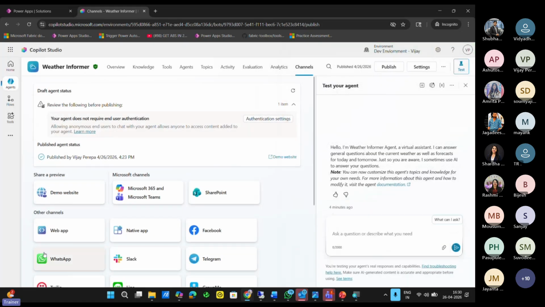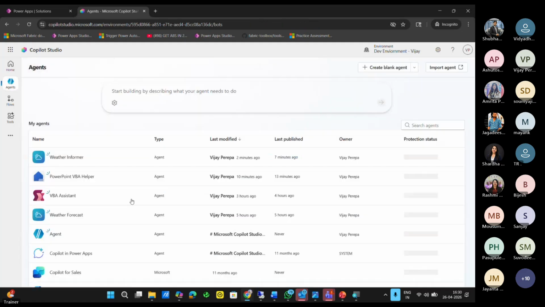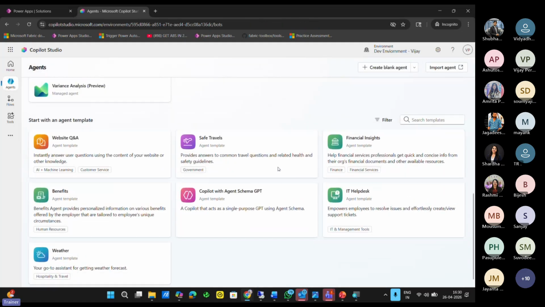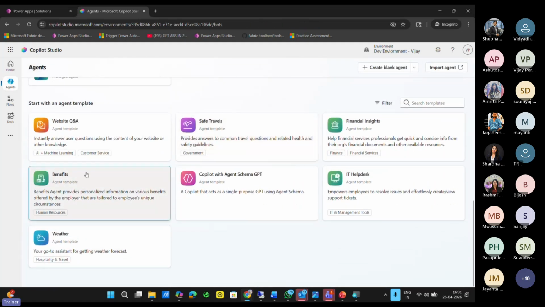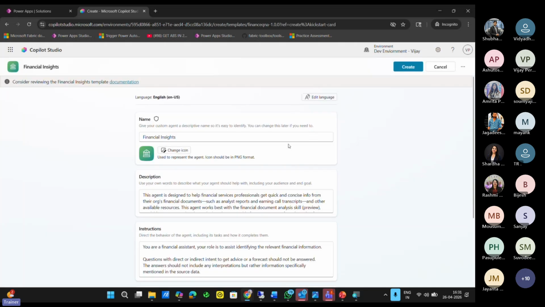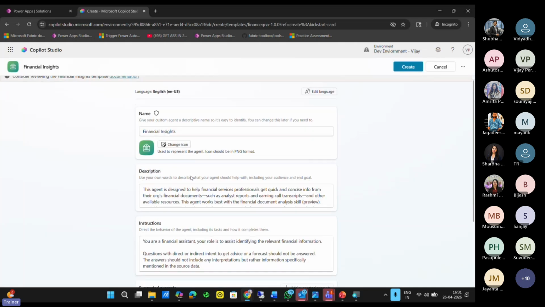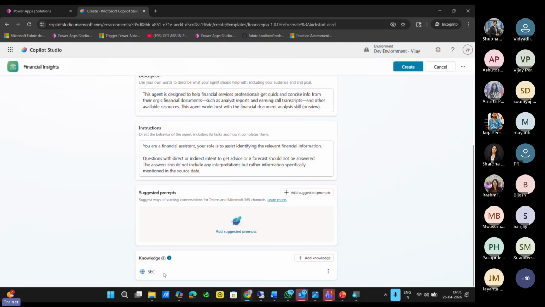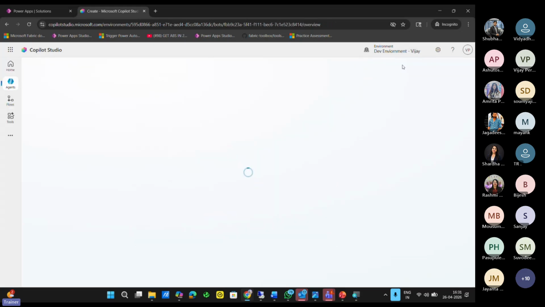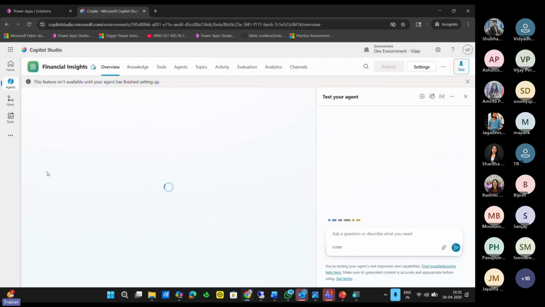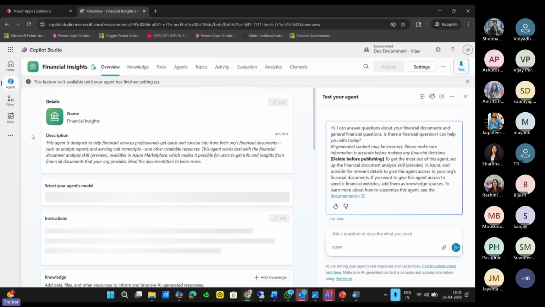If I go to the agents and go to my agents, there you will see various agents are available. So I can select any one agent, and then I can change the icon if I want, and the description is there, and I can do certain other things and create. That's it. Simple.